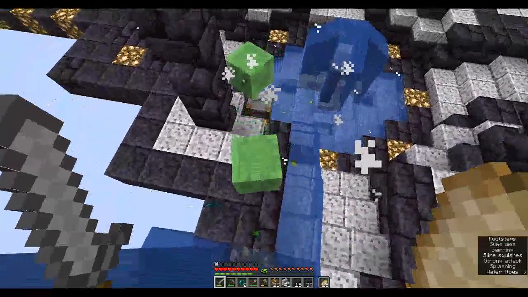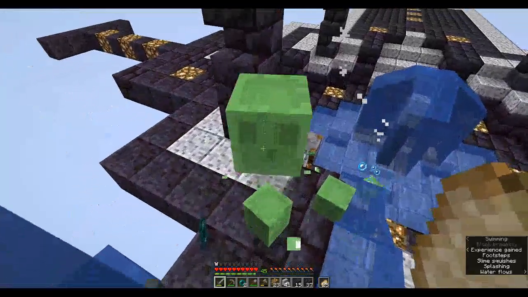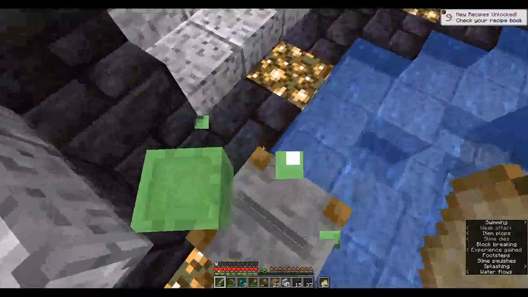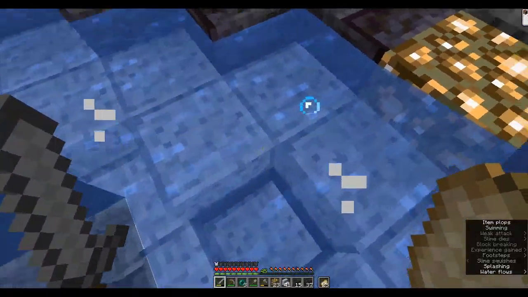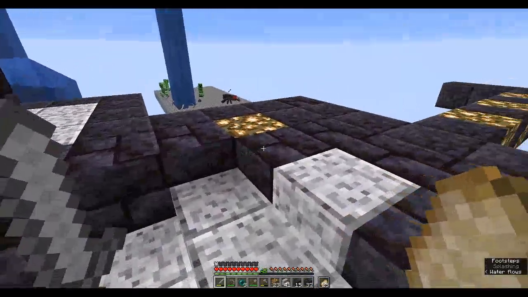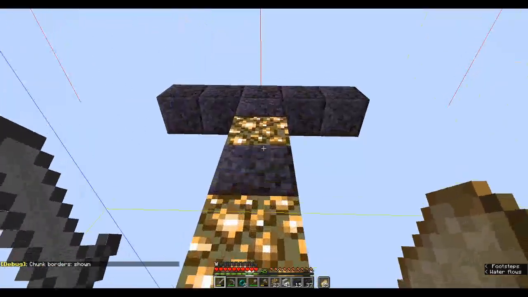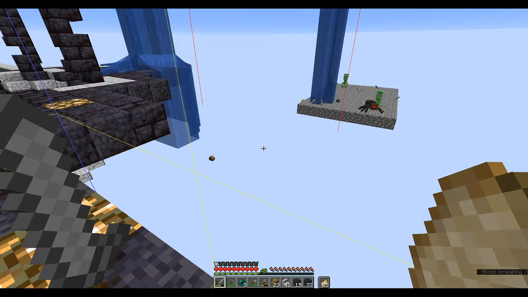Slimes hit hard, by the way. They are no joke. Large ones, especially. I think there's an extra large slime that doesn't spawn. You can only spawn it in through commands. But that one will one-shot you if you're naked. It must have been either this chunk or this chunk. It has to be this one, because this was not here until I went up there.